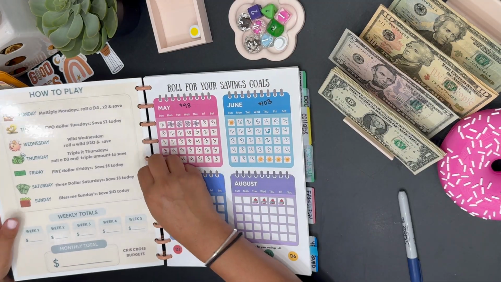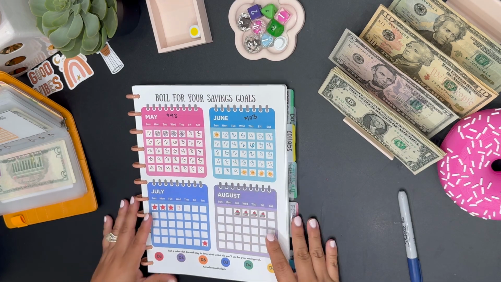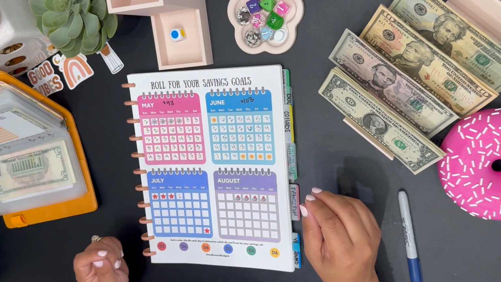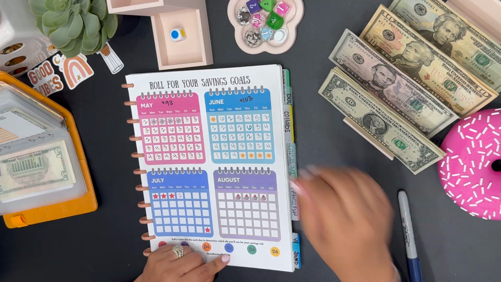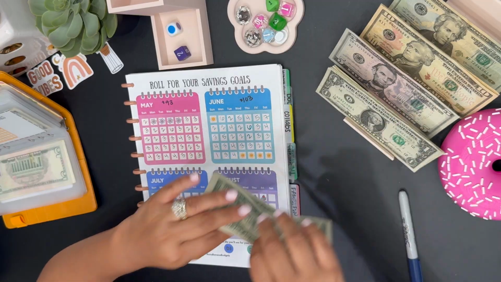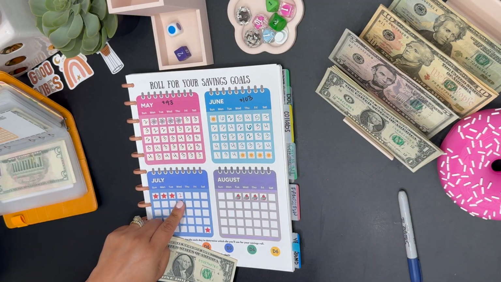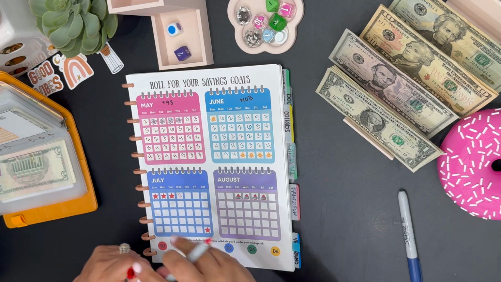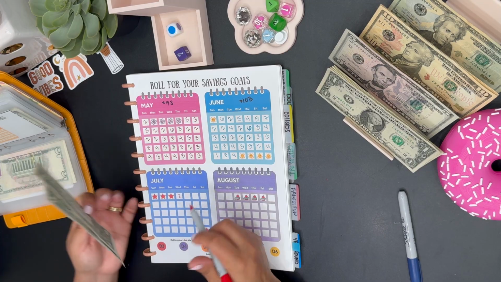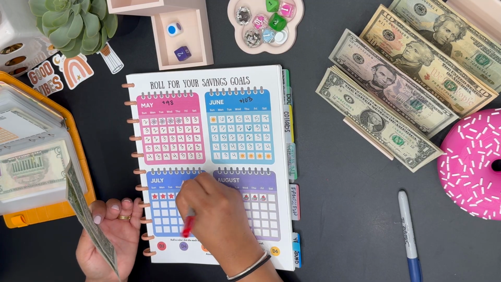Okay, next daily is roll for your savings. This comes from my sweet friend Anna at Anna Banana Budgets. We roll a color dot die, that's blue, and blue is a D3. And that's for $2. So we're going to put $2 on here. And I think we're using a red. Oh, no. What did I roll yesterday? Today's a 2.